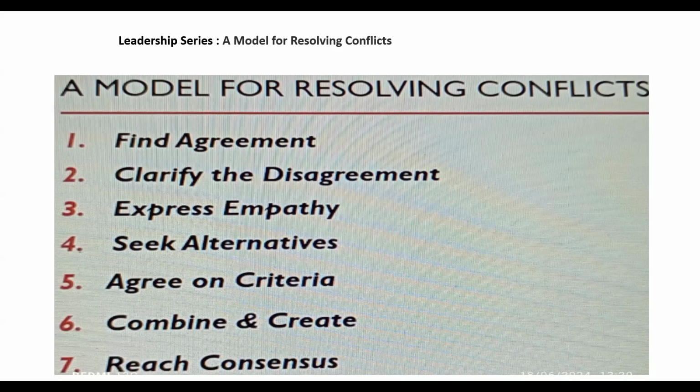Clarify exactly what the disagreement is, and here is where you are going to use your reflective listening skills. You are going to listen to each person explain what they see as the disagreement, the conflict, the problem. Let them hear each other, right? Or if you are part of it, you are explaining how you see it, and then you will be listening. You are listening well to how the other person sees that, and you cannot solve a problem unless you understand what the disagreement is about.